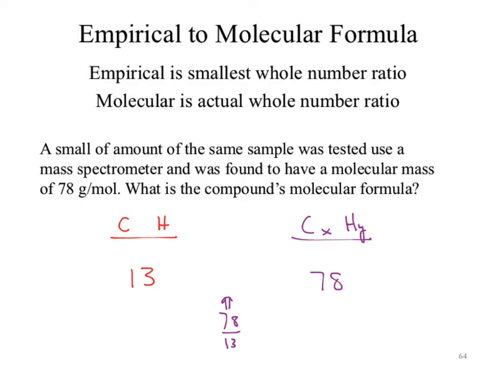I know, it's a multiple of 13, it's weird. It's 6. So what did I do to make 13 equal 78? Multiply by 6. How can I make my empirical formula my molecular formula? Multiply by 6. My molecular formula becomes C6H6. Interestingly enough, that happens to be benzene based off all the previous things. Okay, I know we're done.